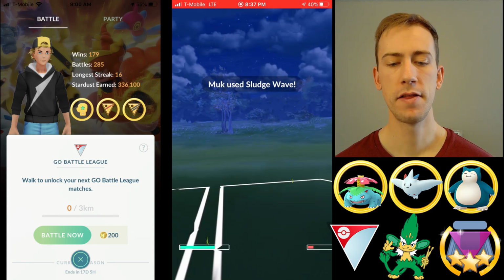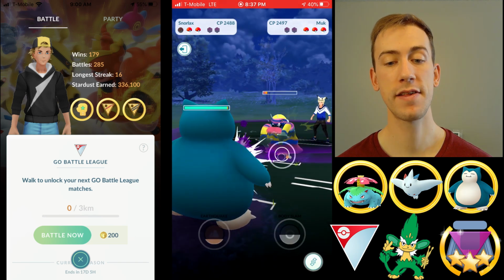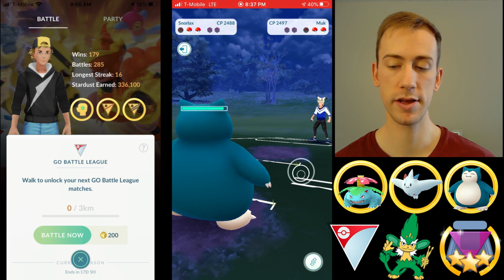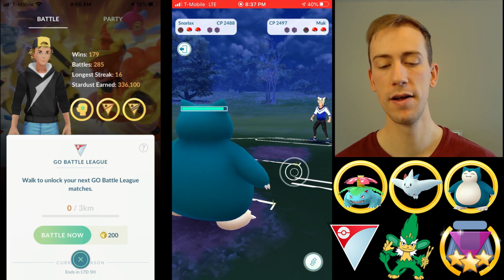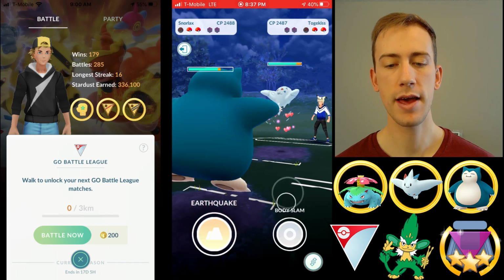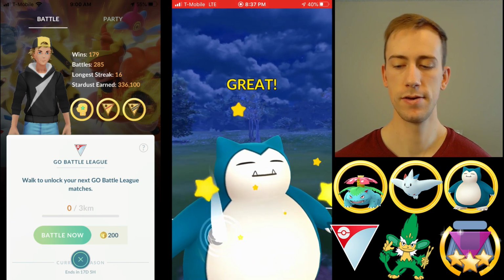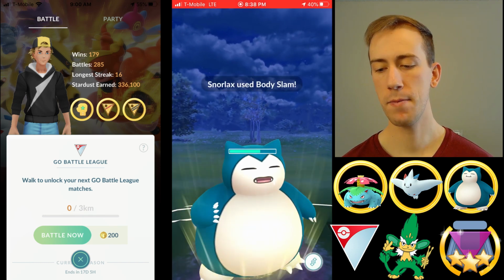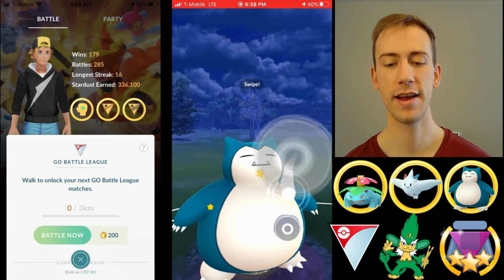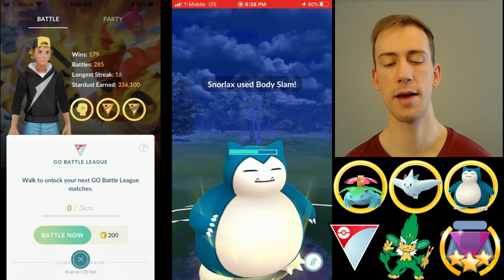But the Muck lands the Sludge Wave, easily takes me out there. I had to bring in Snorlax, and this is going to be some very aggressive farm down. Okay, thank goodness the Muck was not able to get to a charge move. Very close there. Out comes the Togekiss. I'm going straight Body Slam here after I farm up a little bit of energy. If I win this game, I go 5-0 with Snorlax, which would be very exciting. You do get STAB on Body Slam as well because of Snorlax's normal typing, so that's pretty great.